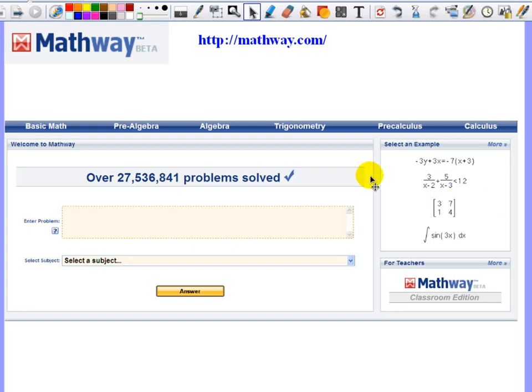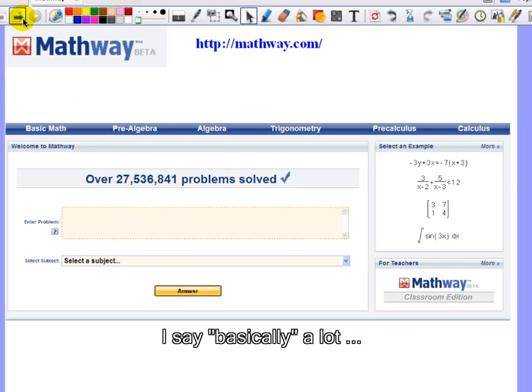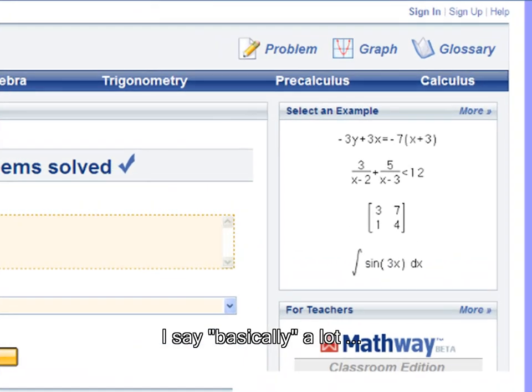Now, as we go through this, you're going to see that there are some fees if you want to see a step-by-step explanation of the problem. But basically, students can go here now for free and just enter any type of math problem, even graphs, and see the answer. That's a great way to be able to check their homework. So let me go through this.